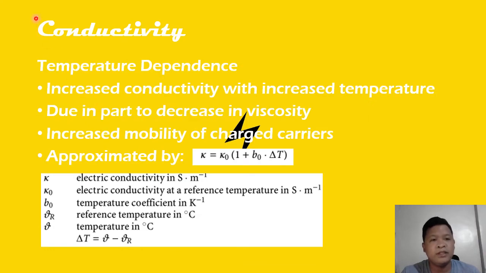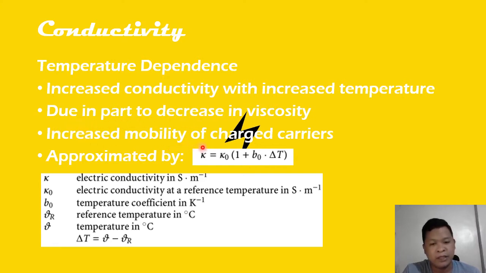So the conductivity of food in this instance is dependent on the temperature, wherein an increase in temperature generally comes with increased conductivity due in part to decrease in the viscosity of your fluid systems. This applies to, of course, both Newtonian and non-Newtonian. So, obvious naman, pag mas malabnaw, mas freely makaka-flow yung molecules and the electrons through that system.